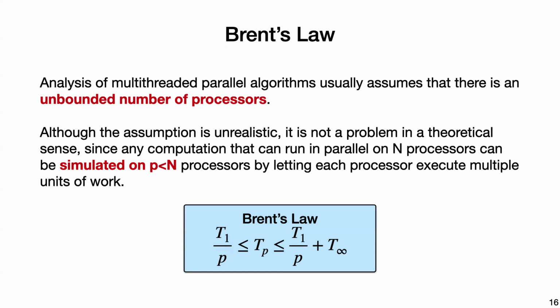But anyway, the reason that we are analyzing work and span is that the binary forking model and also the span are related to the time on infinitely many processors. And clearly, we will have a number of processors less than infinity. So due to Brent's law, if we have the span, which is related to the speed up on infinitely many processors, then we can simulate it on fewer processors. And this is another formulation of Brent's law: time on p processors is at least serial time over p and bounded above by serial time over p plus the span.